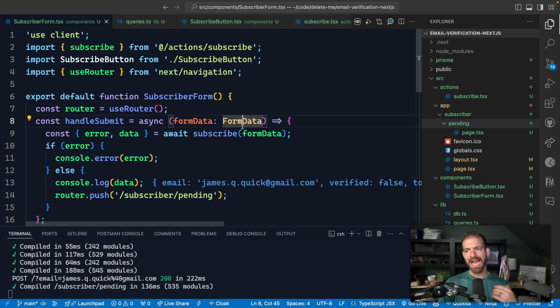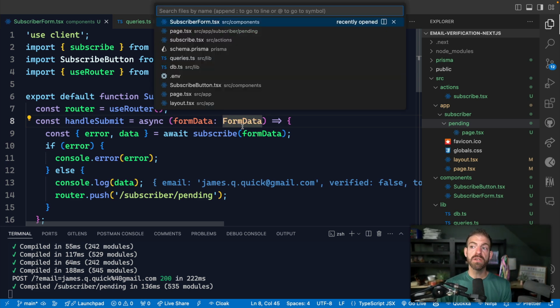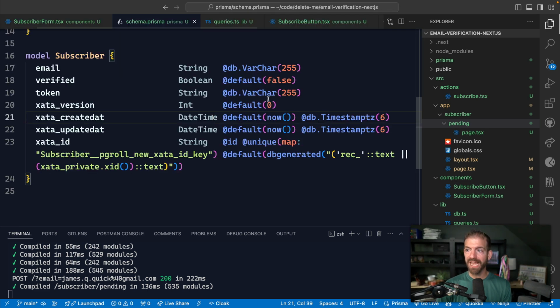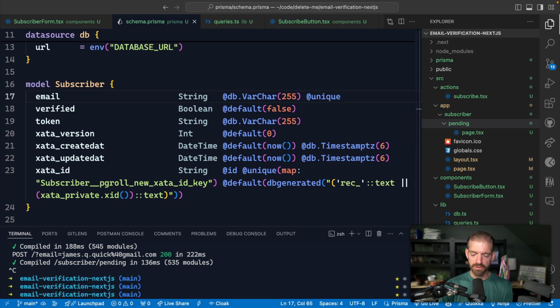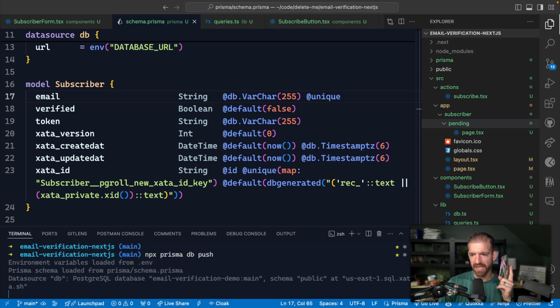We could update our action to be able to query the database first to see if that email exists. We could also, inside of our schema, add a unique property to our email. So we could add in the unique tag here. And then what we'll need to do is npx prisma db push. And I think this may give us an issue because we already have 2 emails now. So it may have to wipe out the database. We'll see what it says.